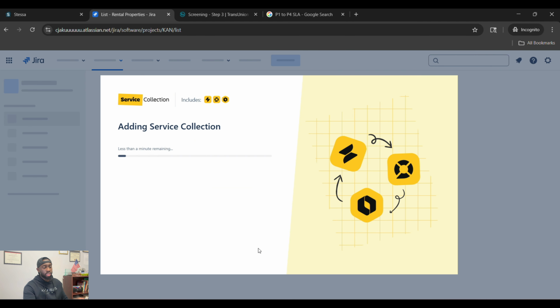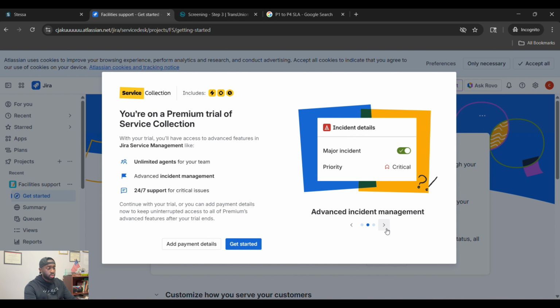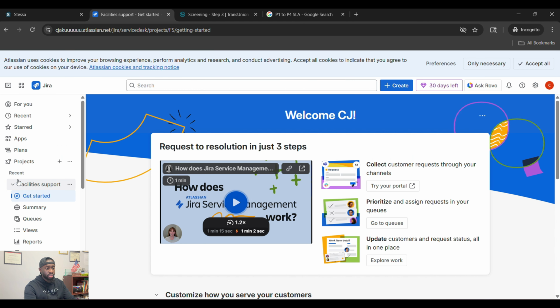So what it's actually doing is adding all the services and collections and everything like that. Now, there are two ways to categorize this, and two ways to create this. As you see right here, it says, hey, add a payment detail, this and that. You don't have to. I've never in my life did. So you get unlimited agents, advanced incident, and 24-hour support. You're just going to go ahead and click Get Started. So as you see here, this is actually your facility support.